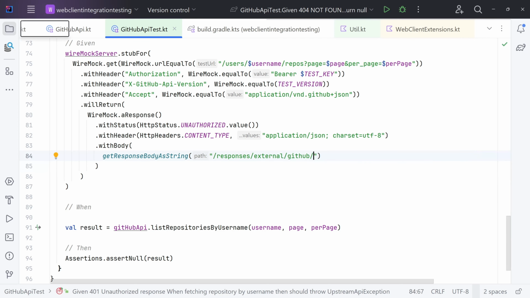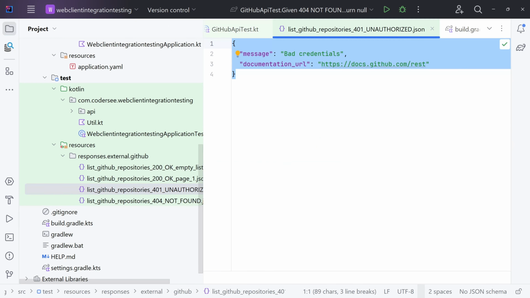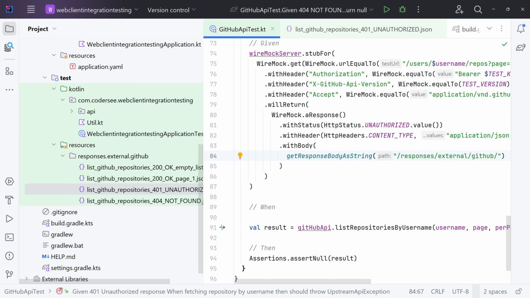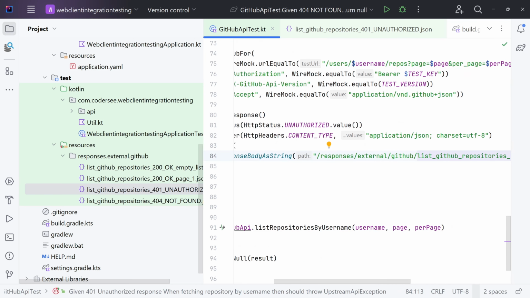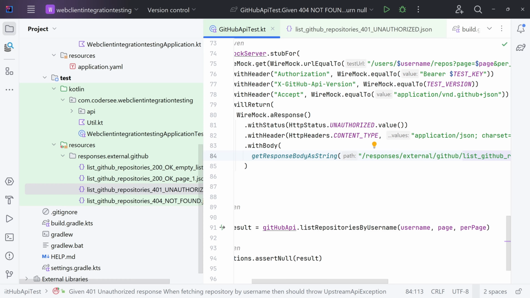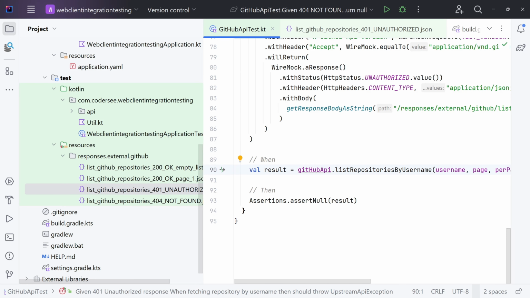Let me copy the file name, 401 unauthorized as I have shown previously, but credentials. Right here, I can copy the name with Ctrl+C and get back to the test and provide this value right here. Wonderful.